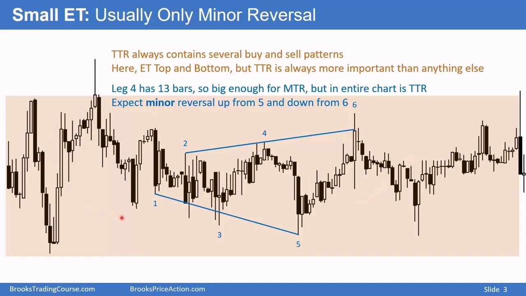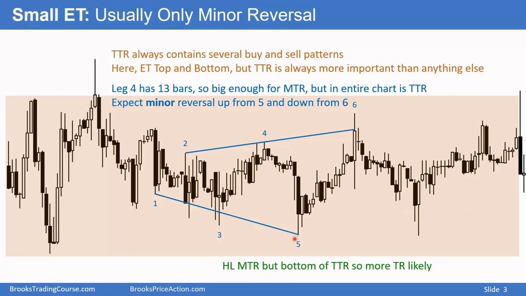Usually when you have a tight trading range, it's more important than any pattern that you see within it. And most likely the market will continue sideways. Eventually it will break out, but all of the breakout attempts have an 80% chance of failing. We're trying to get a bull breakout and then we try to get a bear breakout. And the tight trading range is going on, just adding more and more bars as it normally does.